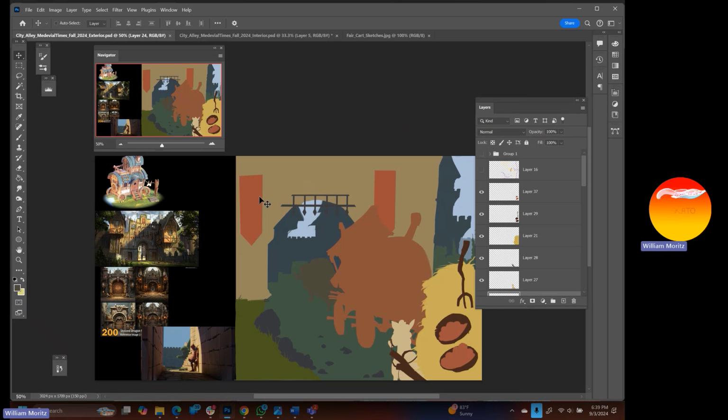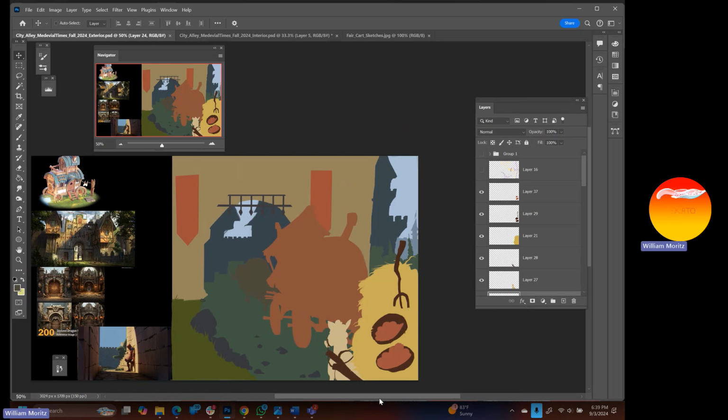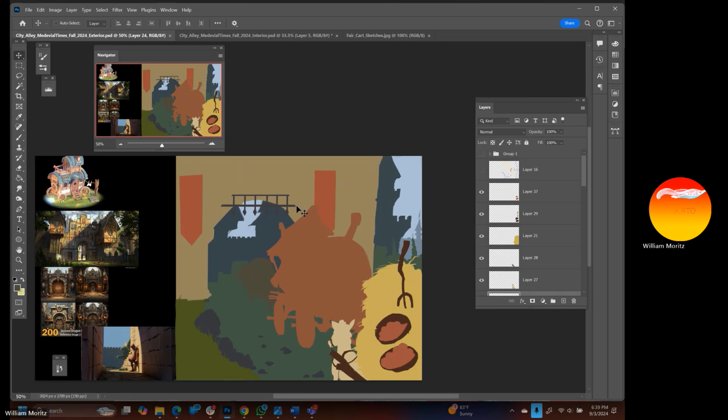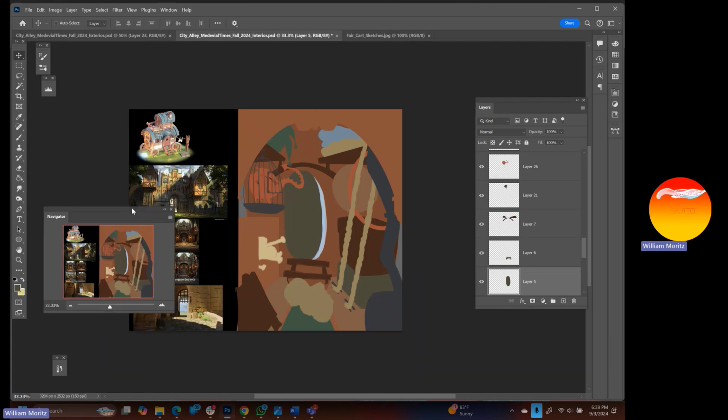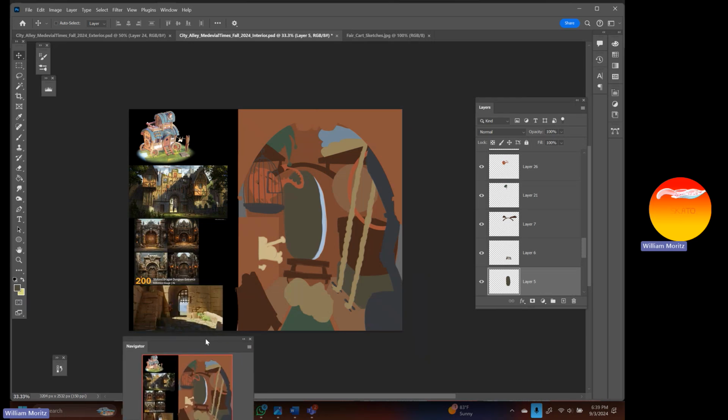So, what I've got here is my color blocking. This is my flat color pass for my exterior shot. I've also got my flat color pass for the interior shot as well. With each one of these, you can see over my gutter on the left-hand side, I'm using similar reference images so that I can keep my color space within the same realm.